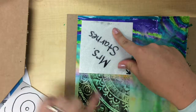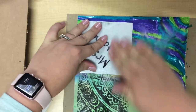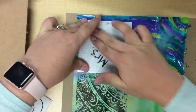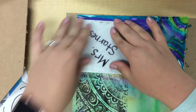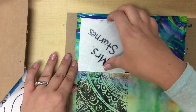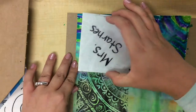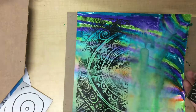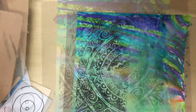Now be sure not to put your hand in the stamp where you have stamped before, and we're going to rub the back of this really good all over to make sure it goes down really good. And then I'm going to lift just using my fingertips, try to not move it around or wiggle it around, and then pick it up. And so you can see how my stamp is working out really nicely.